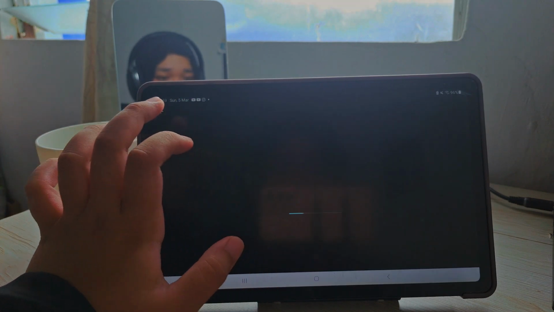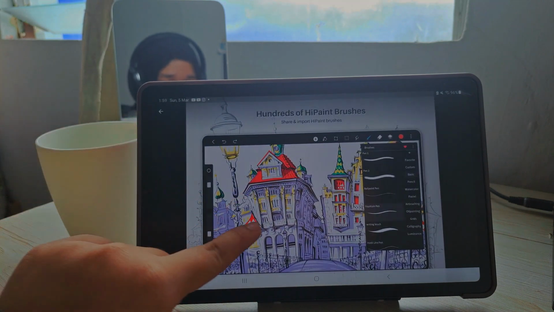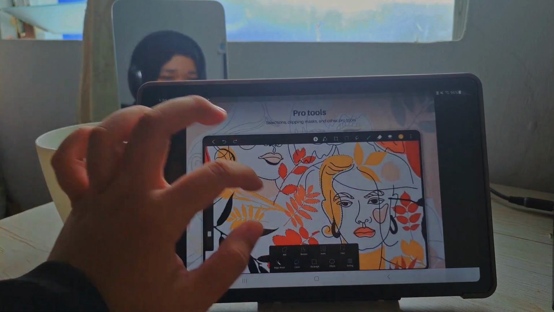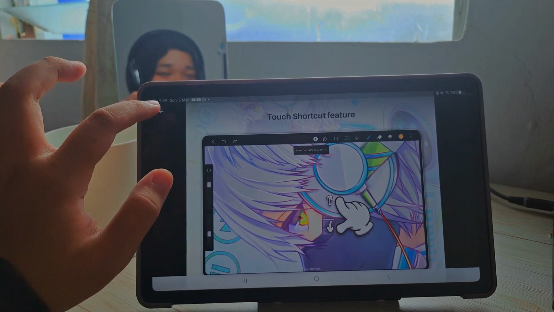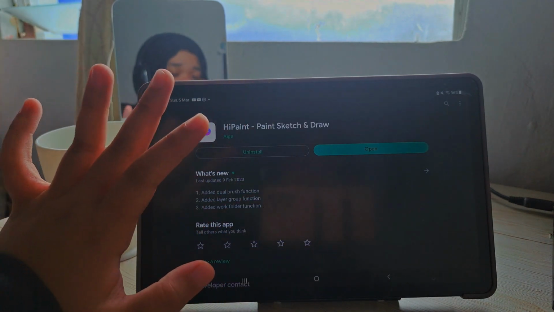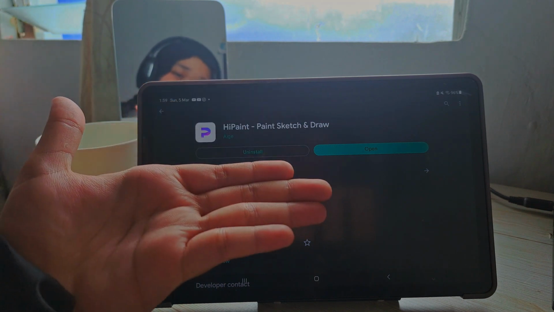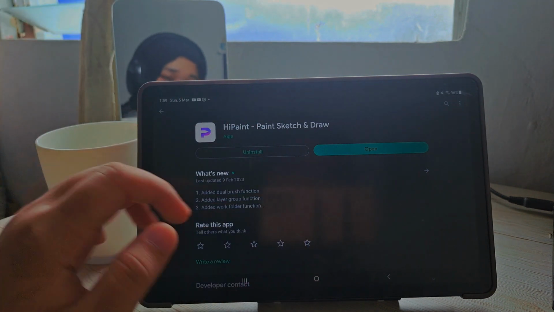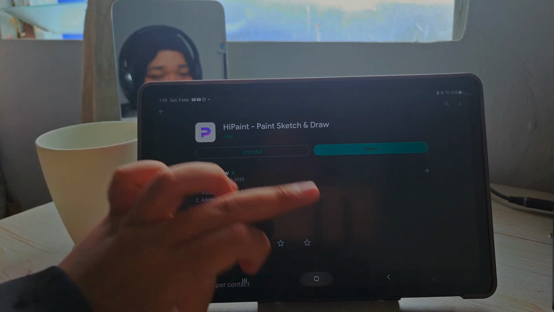And yeah, from the layout itself, you can see on the Google Play Store, it has quite a similar layout with Procreate, which is for iOS devices. So if you ever wanna feel how it feels to use Procreate but you don't have iOS devices and you have Android, you might wanna give this HiPaint a try, because I think it is completely worth it. I'm gonna show you the best features that really mimic Procreate, I would say for me.